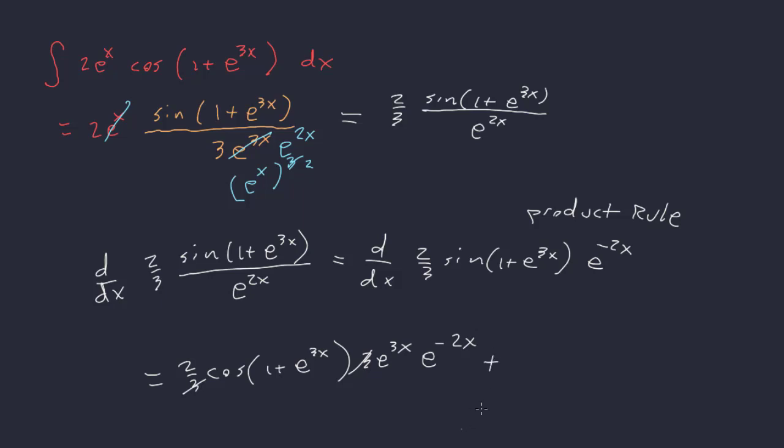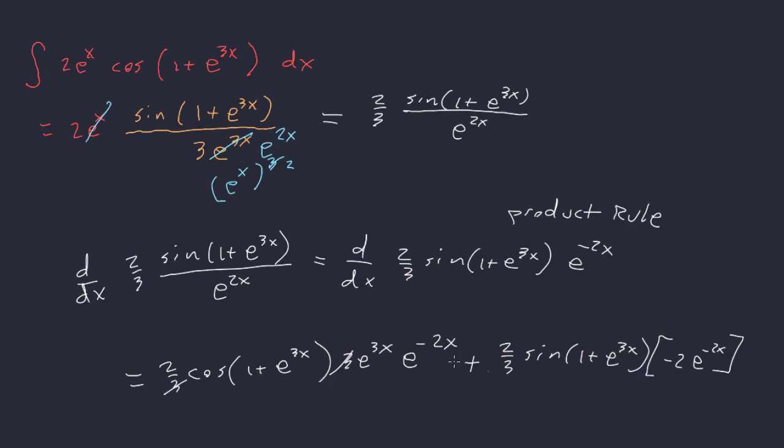However, we have another piece, right? We have 2/3. All right, now we leave this part alone, and we take the derivative of the second piece. Well, the second piece, its derivative will be negative 2 e to the negative 2x. Sort of running out of a little room here, but so this does match this, but we got an extra piece.